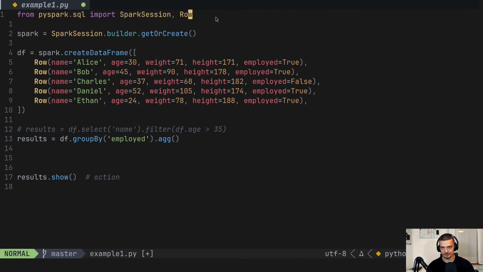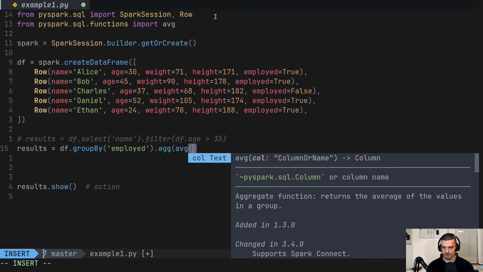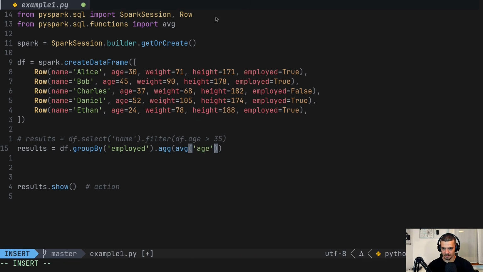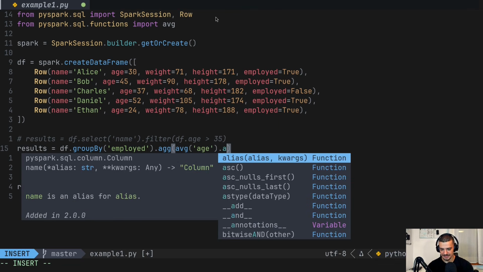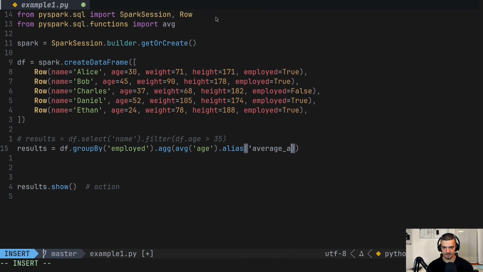So for this, I would have to, first of all, import from pyspark.sql.functions the average function, and then I could do average of age, and I could also give it the alias that this is the average age. So we do cover some more functions here, but that whole thing results in a certain query plan.